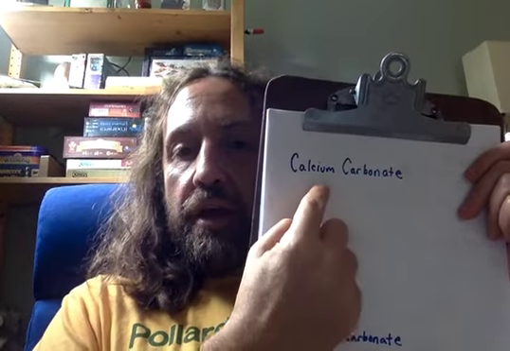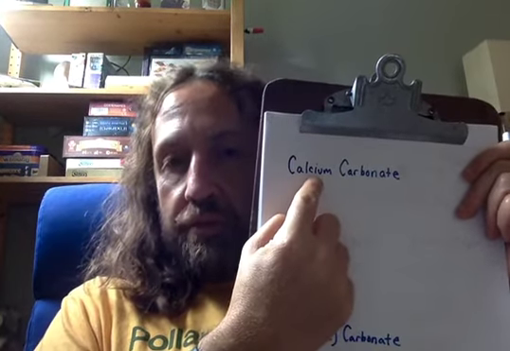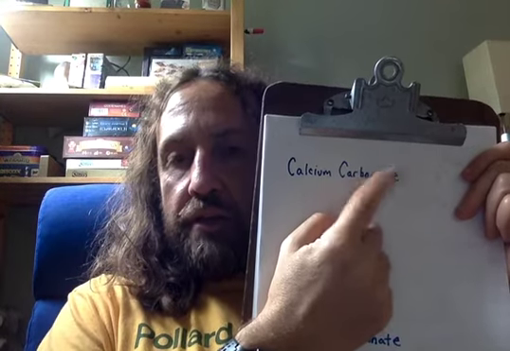Calcium is a metal, and carbonate is a polyatomic ion. So I look at calcium. Calcium's in the second column, which means it has two valence electrons, Ca, so it will end up 4s2. It's going to lose those two and form a +2 ion. Carbonate is CO3 -2. Well, hey, this is going to be very easy.